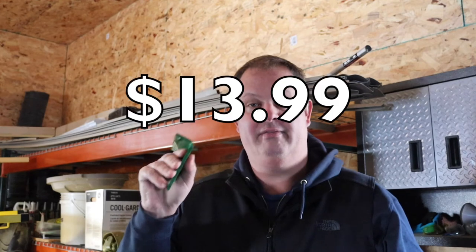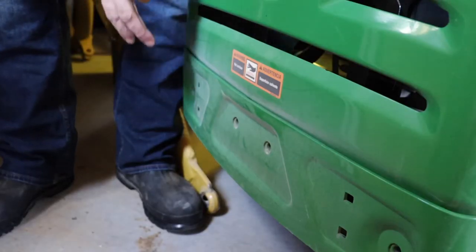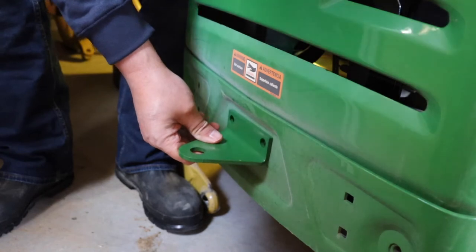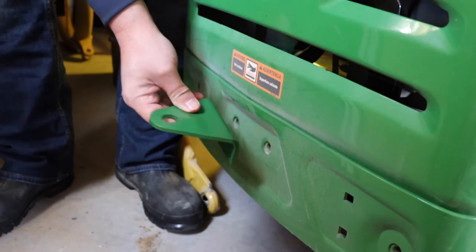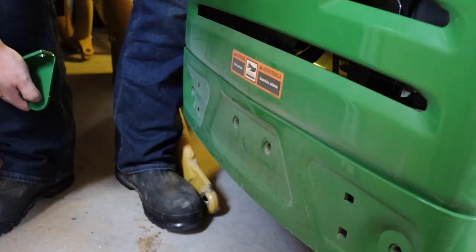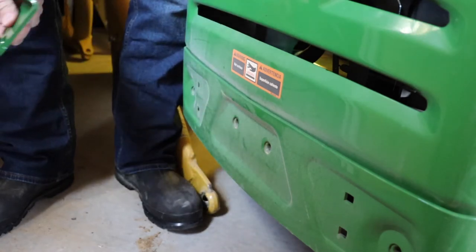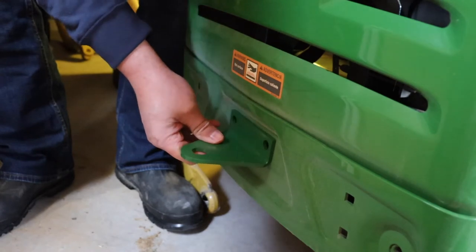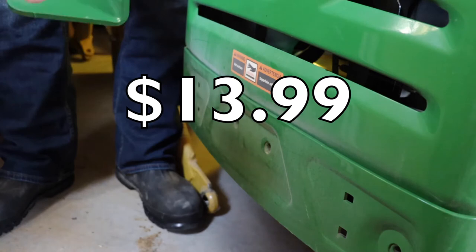I'm out here today to see if this thing — do the holes line up? Will it actually work? And if not, then I guess we'll go to the store and get some supplies. Will the Amazon special hitch — it's been painted green, that's not John Deere — does it just work on the 900 series mower? Let's find out. As you can see, we do have two default holes right here. It lines up pretty good. I don't know if it's supposed to go like this or like that, so if you know, tell me. It looks like the inside of these holes are already threaded. So it looks to me like the $17 Amazon hitch at least does line up — we got that going for us.